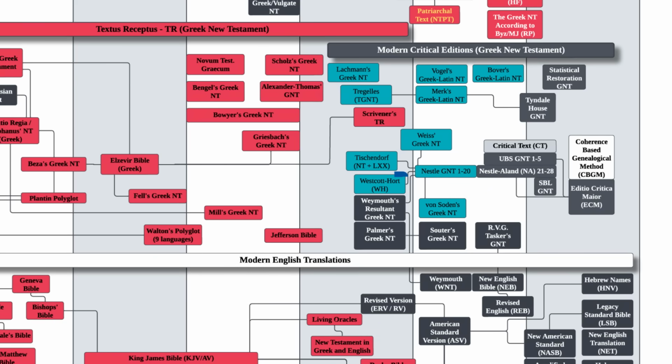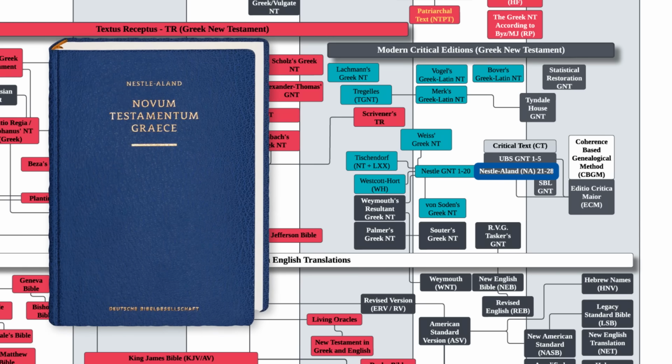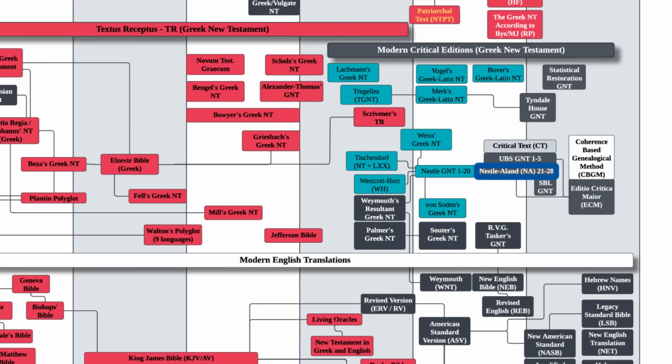This was then followed by the work of Eberhard Nestle and his successors, which include his son Erwin Nestle, as well as the husband-wife team of Kurt and Barbara Aland. Their version of the Greek New Testament, commonly known as the Nestle-Aland text, is considered by most biblical scholars these days to be the most accurate, and it was the one used in the creation of the ESV, NRSV, NIV, and most other modern Bible translations. Currently, it is in its 28th edition, with the 29th expected sometime this year.